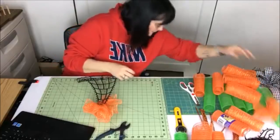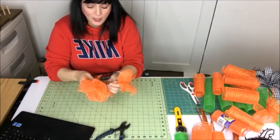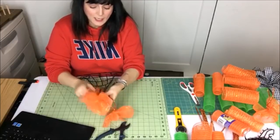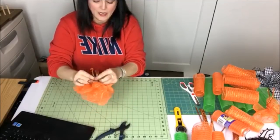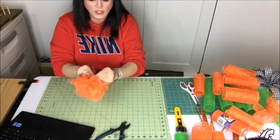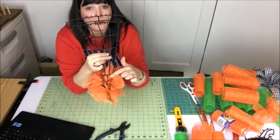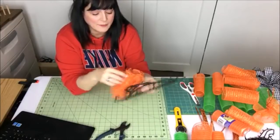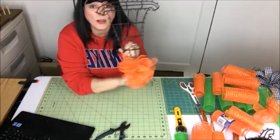Oh, not that one. All right, so the next row I'm going to call row 2, because you put just 1 for the tip. So you come just above that to the next set of nubbies, and you put 2 in that row, so 1 on each side. So I've got 1, 2, and then the 1 on the bottom. So far we have 3.